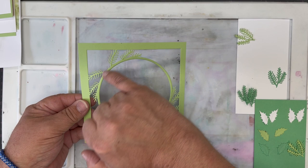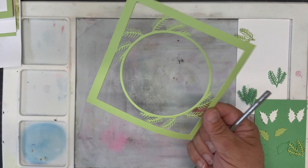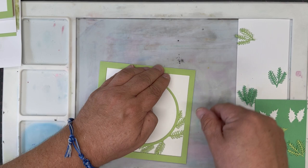Once we've done that, we get this beautiful frame where we get just the little sort of pine twigs almost that hold that circle in place. There are loads of different sections you can use for that. We'll just take the little bits out. What I'm going to do next is spray glue this onto a piece of coconut white Craft Artist Essential card, cut to the same five and a half inch square, and simply glue that on.